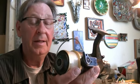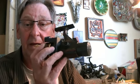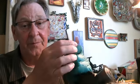So what I ended up doing was making a bushing out of epoxy on this side, and it actually seems to work pretty good. The grease there prevents the epoxy from sticking to any of the moving parts. After the epoxy hardened, I thought it would be okay, but it still has a lot of play. Well, more play than I want. So today I'm going to try and repair the other side. Again, this is just trying to salvage something from the flea market rather than throwing it away.